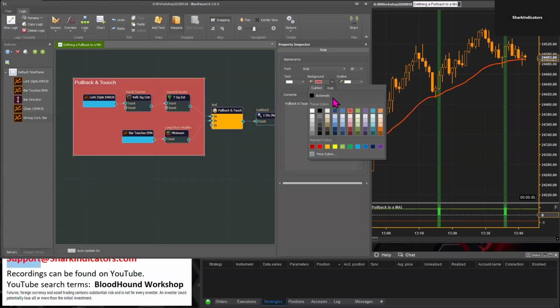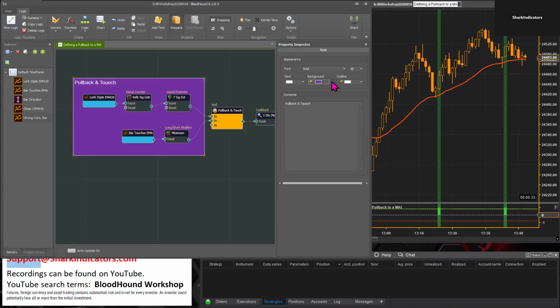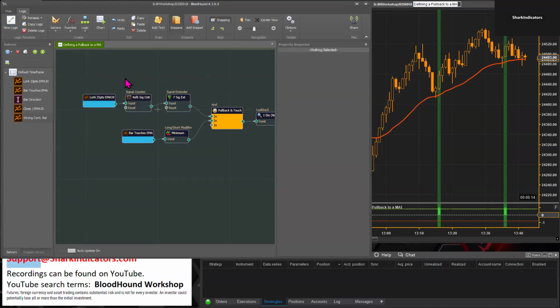Man. All right. That's a little too bright. Oh, let's see here. Oh, no. Let me just undo it. There we go. So there you go. You can just add text and surround the ones that you want and put a little note like that. So there's two ways to name a group of solvers. Okay. All right, so we got that one out of the way.